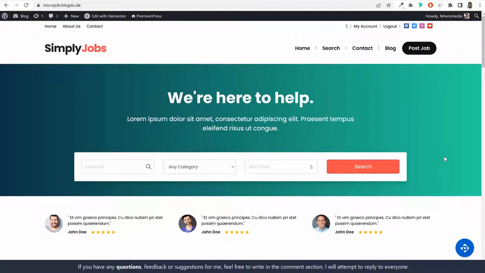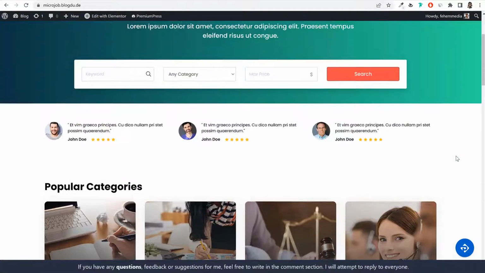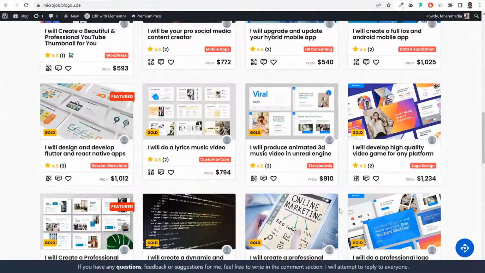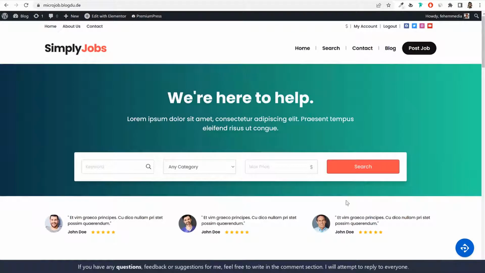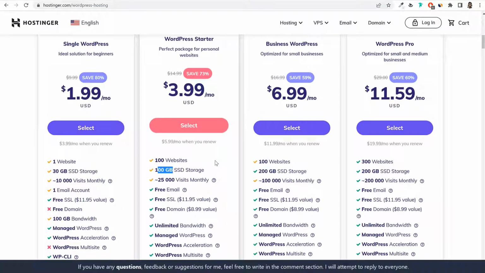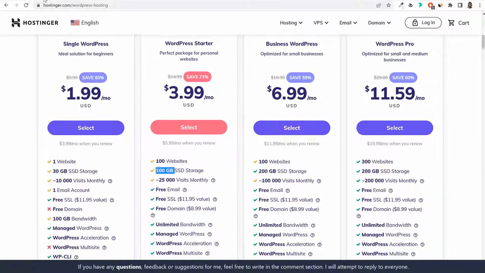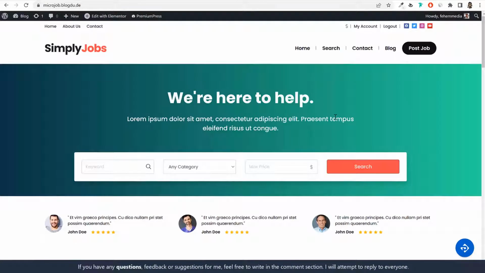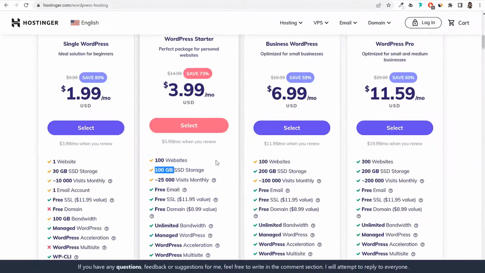Now, how much storage do you actually need to create a website like this one? If you see this website, with all the different images, all the different jobs, pages, and the database, the size of this entire website is hardly 200 MBs. So with 1 GB, you can create 4-5 different websites like this one. And even if your website gets really huge, really popular, and thousands or millions of people have created an account on your website, still your website size will not be more than 2 or 3 GBs. So you don't have to worry about this storage.